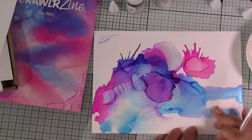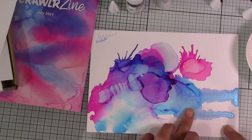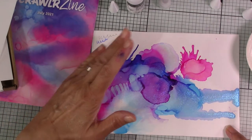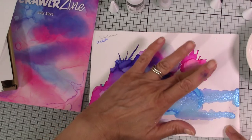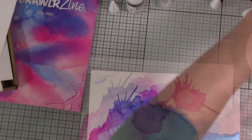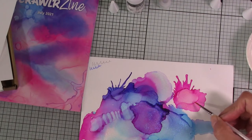So, well, have we got any dry bits? Yes, this... Oh, that's not... This bit is... No, it's not quite. I want a dry bit to play with now. That's dry. Okay. So let's see what happens if I use it on dry.